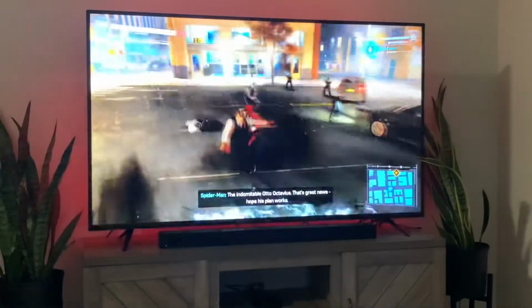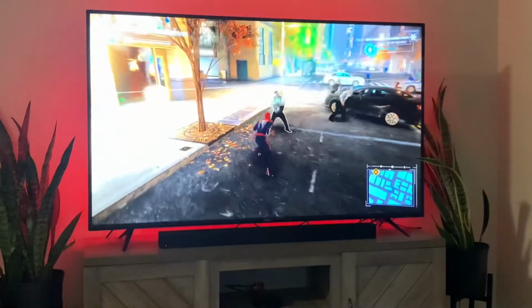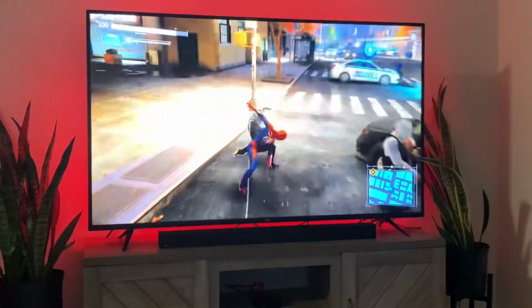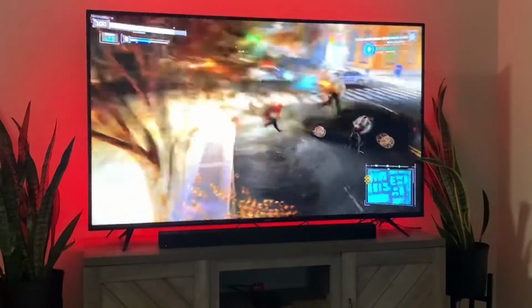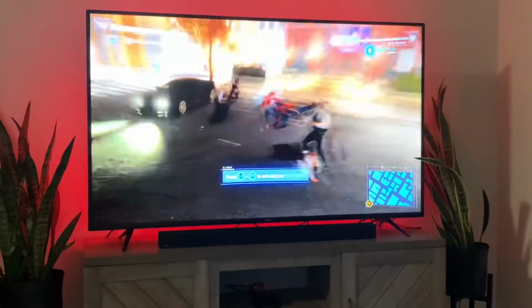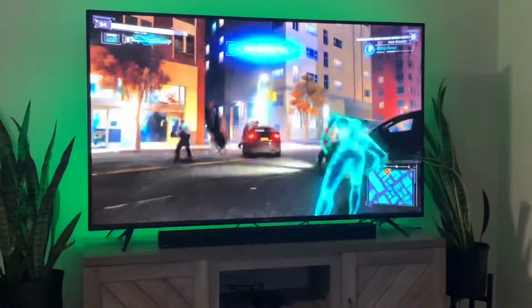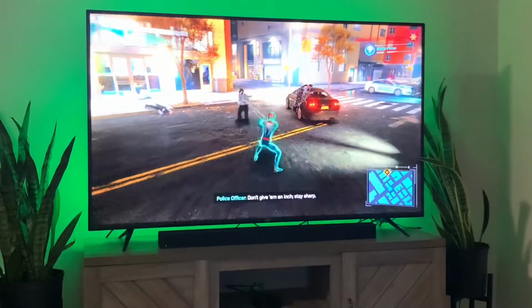I really did enjoy my time playing with the PS5 in just the brief moment that I got a chance to open it up and try it out. And I must say, I'm definitely going to be putting countless hours into other related games. So if you want to learn more about the different games that I enjoyed on my PS5, definitely make sure to stay tuned for further content related to this system.